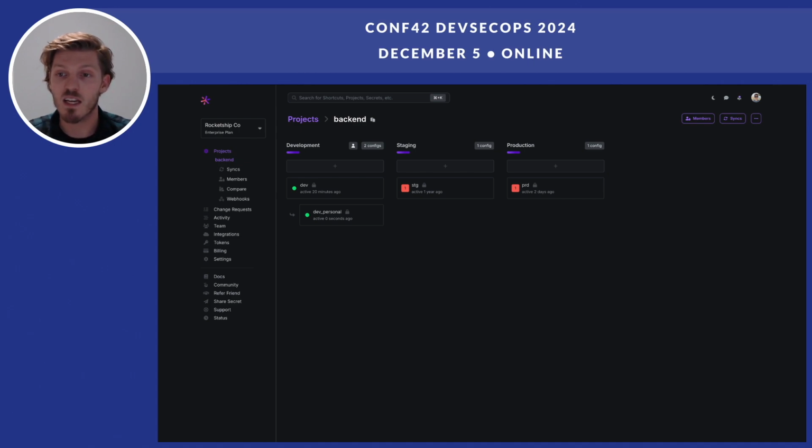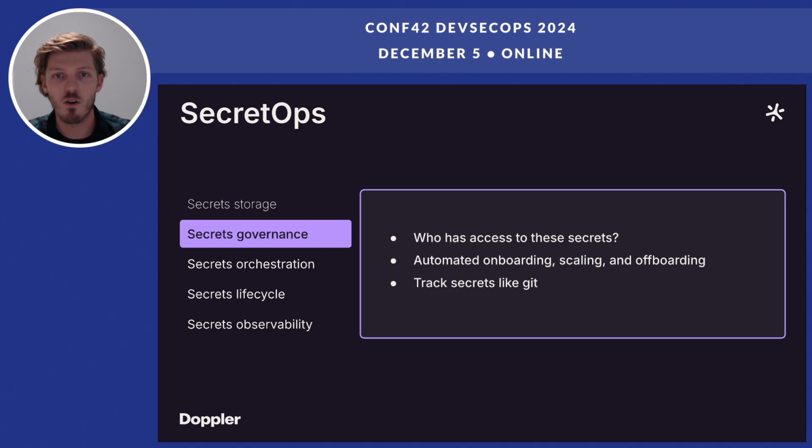Because presumably I'm going to commit some code that requires that secret, and I don't want to take down these other environments that might need it. So these are the kind of benefits that you get from a centralized secret store. You get this sort of cross-sectional view across environments and projects as a whole to be able to get this visibility around the parity that should exist in these different environments. Okay, centralization is good. We've got one store where everyone is working out of.